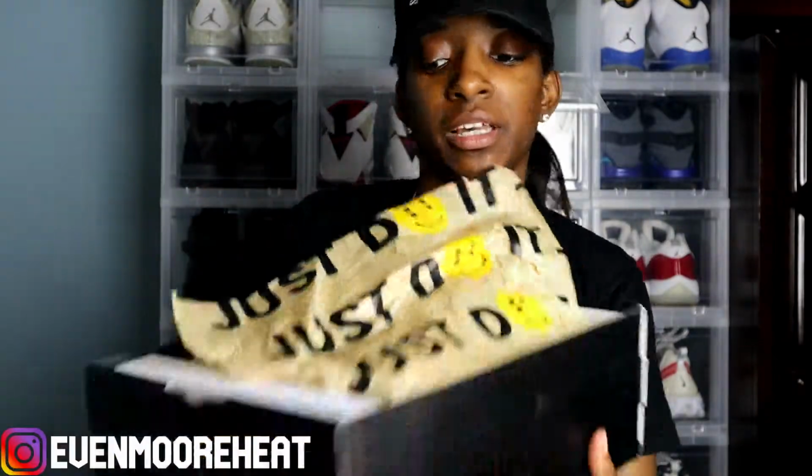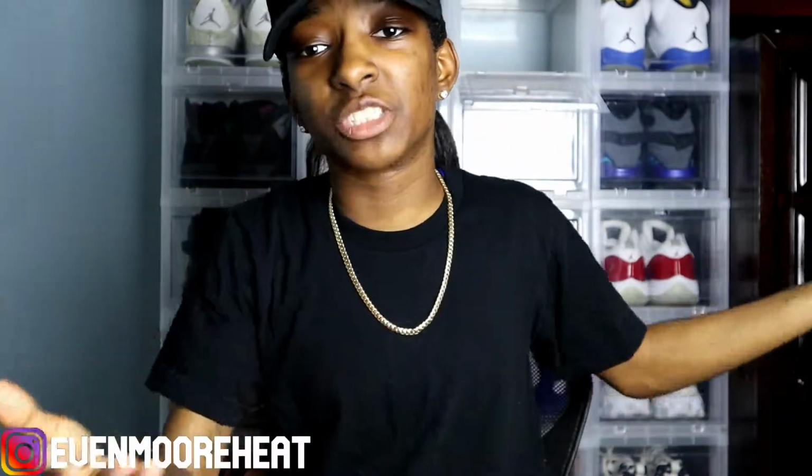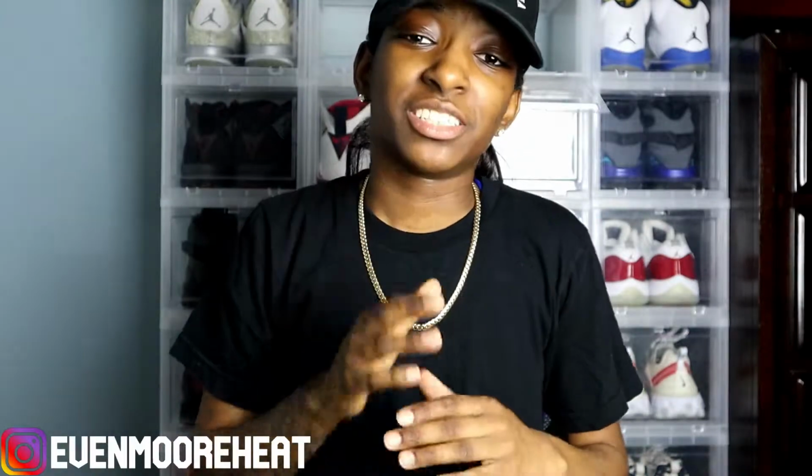So, off rip, this gold tissue paper, nice touch, with the seeing double smiley face. I do really like Cactus Plant Flea Market stuff. It's just that for me, I'm very slim, as you can see, and their stuff is already oversized. So for me to get even a men's small from them, it's gonna be really huge. But I do really like their stuff. I just wish that you guys would make it in smaller sizes.